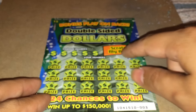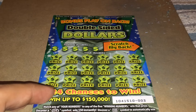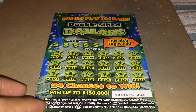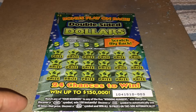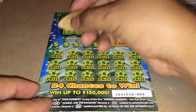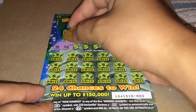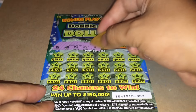Let's move on to Double Sided Dollars — there's a bonus play on the back. I got ticket number 3. For this one, it says match any of your numbers to the winning numbers to win that prize. Uncover a $50 symbol to win $50 instantly, uncover a 10x symbol to automatically win 10 times that price, or uncover a money-back symbol to win all 18 prizes automatically. The winning numbers are 14, 44, 23, 39, and 9.